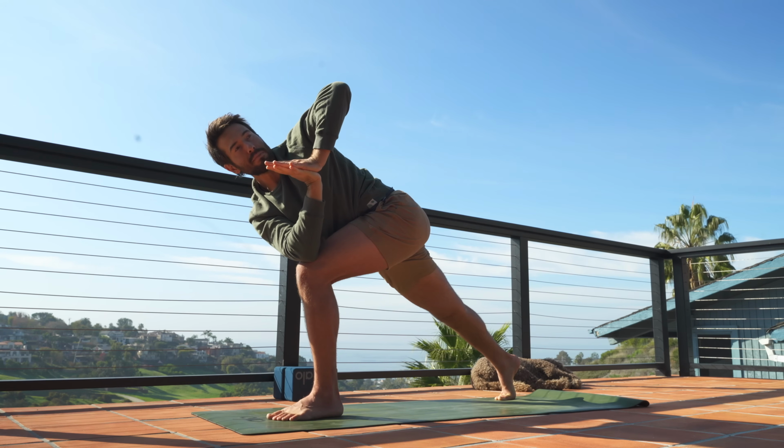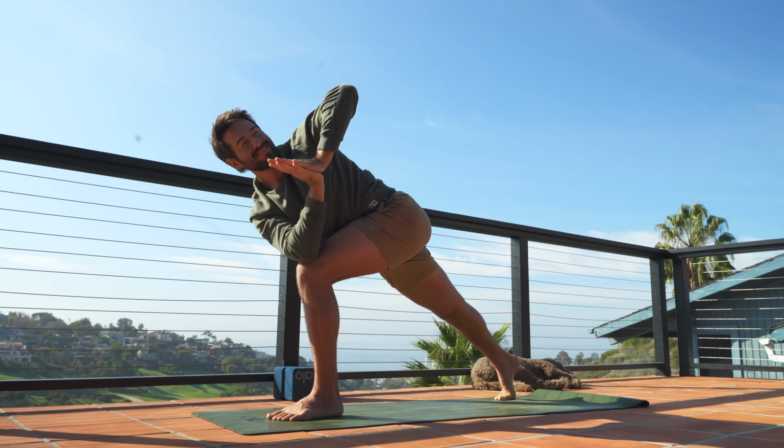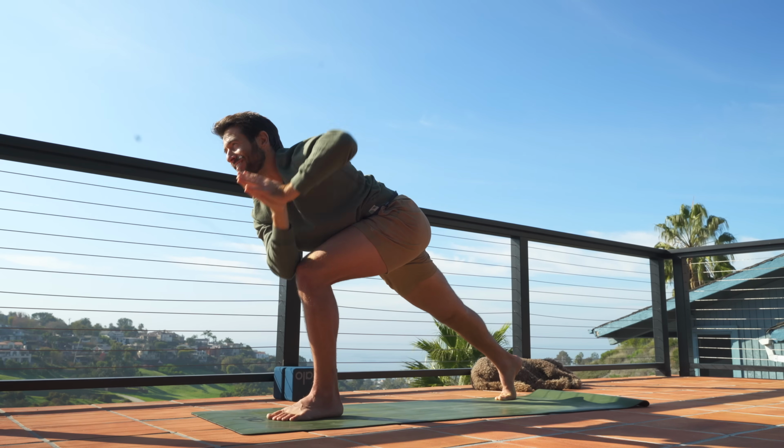I think I talked for 5 minutes on the other side, so it's going to be a long hold on this side too. That's good. Really getting the nectar, these long holds.